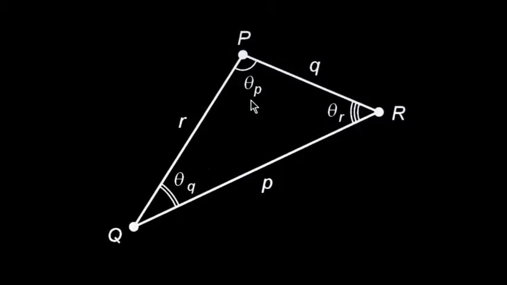In this scenario, the question starts out, suppose that angle theta P measures 90 degrees. That would be this angle. In this drawing, it looks like it's just a little bit more than 90 degrees, but let's suppose, for the sake of argument, that it is 90 degrees. Now, we stretch this triangle out by making this side, Q, longer and longer and longer and longer. Okay, but we keep that angle, theta P, as a 90-degree angle.